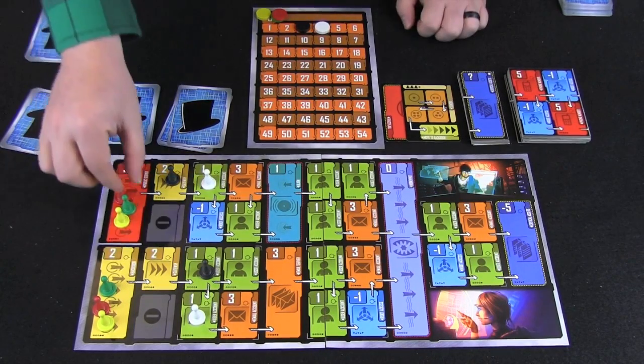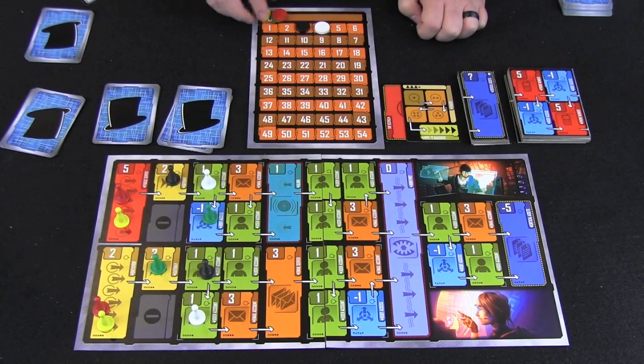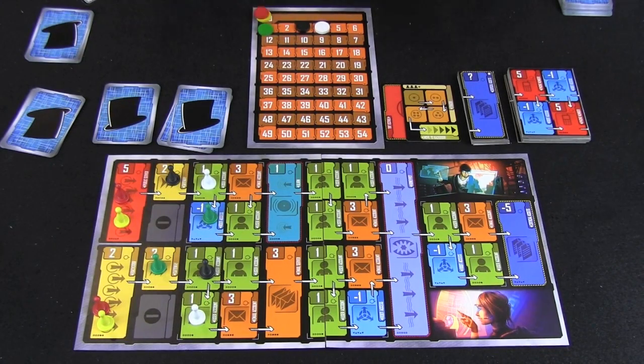And each player on the board would score in the same way. So if green were out here like this, they would have 1 point out on the board and however many points they had in their hand.